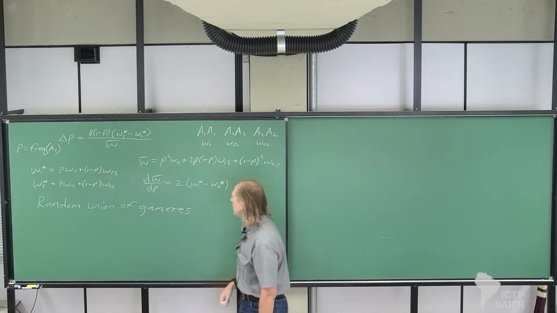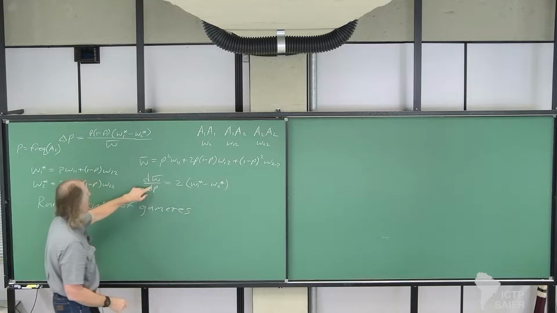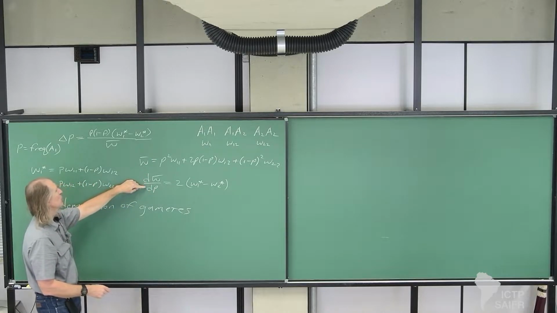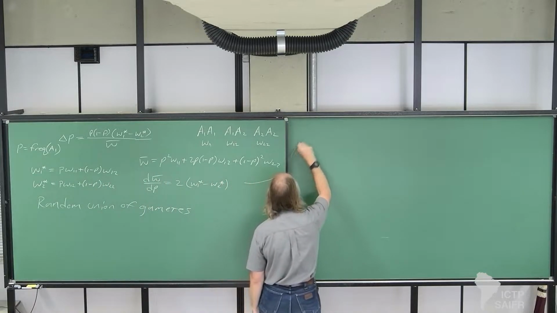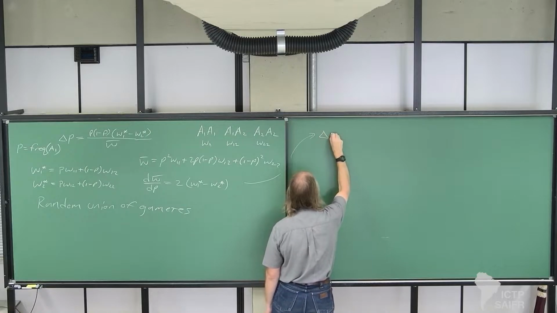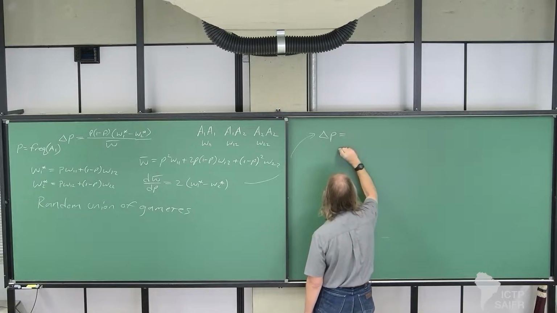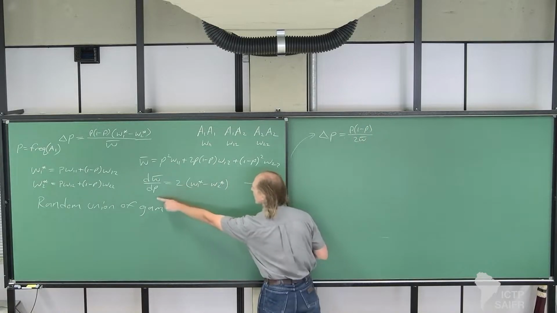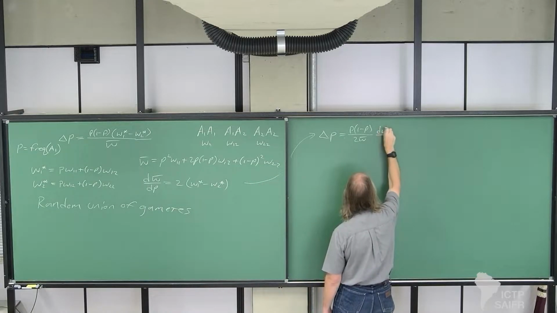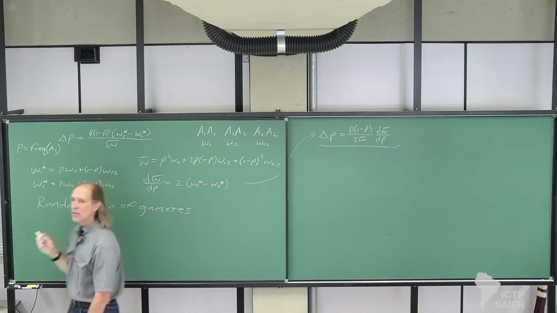In fact, W1 star minus W2 star is equal to 1/2 the derivative of W bar with respect to P. And this yields an equation originally derived by Sewall Wright back in 1932. You can write the change in allele frequency as P times (1 minus P) over 2 W bar, where that 2 comes from dividing, times the derivative of W bar with respect to P. This is a very influential equation.